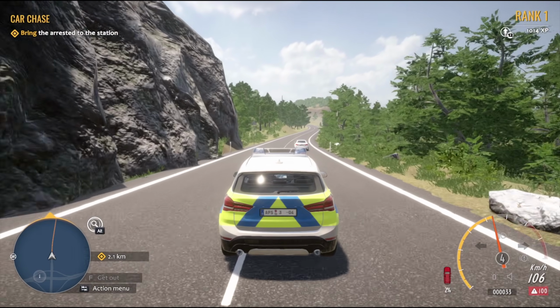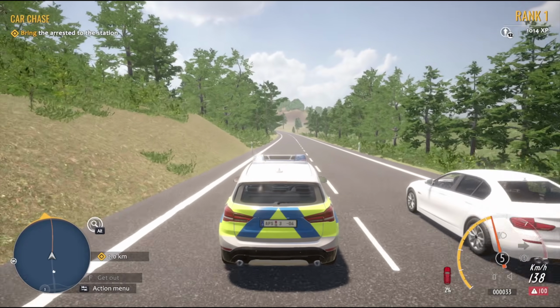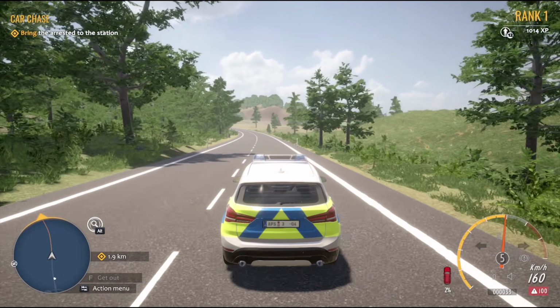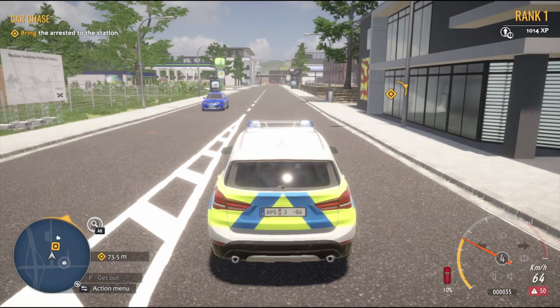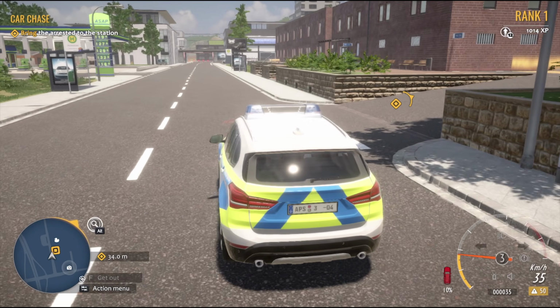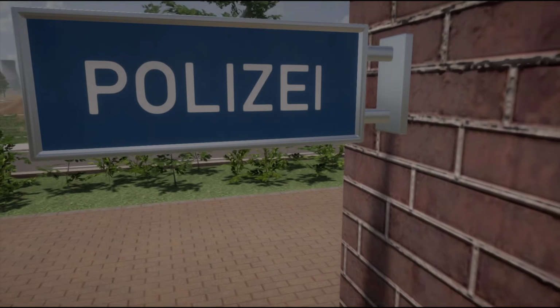All right, now they're starting to speed up. I'm going to just pass them for the sake of time. So I'm going to get back to the station here, and we're going to drop this guy off. All right, so we're going to be pulling up to the station right now with my terrible driving. And we're going to park right here and take the suspect inside.